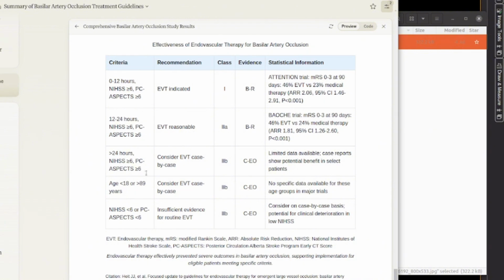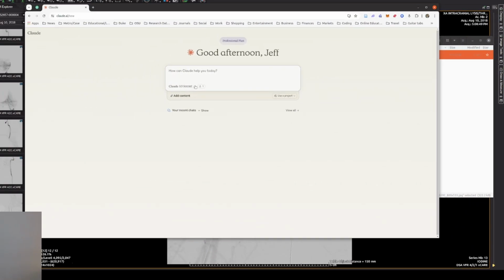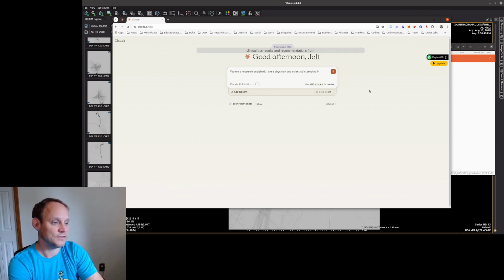All right. Okay, so let me try one more thing. Let's go ahead and start a new chat. I didn't prompt Claude at all for that chat, so let's start with a prompt and see if that's better. You are a research assistant. I am a physician and scientist interested in clinical trial results and recommendations from the scientific literature. In particular, I'm interested in neurointerventional or neuroendovascular research.